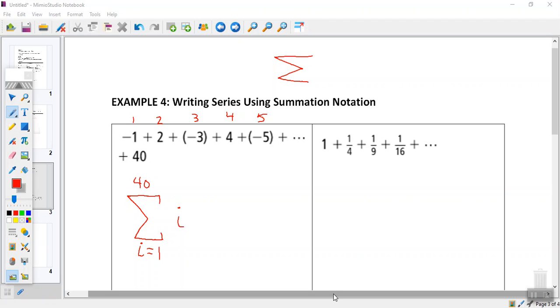In here, meaning, if I plug a 2 or a 4 in here, if I plug 2 in for I, do I get 2 out? Yeah. If I plug 4 in for I for my input, do I get 4 out? But if I plug 5 in, do I get negative 5 out? No. Okay, this one's kind of tricky because this becomes the same as I times negative 1 to the I power, okay?